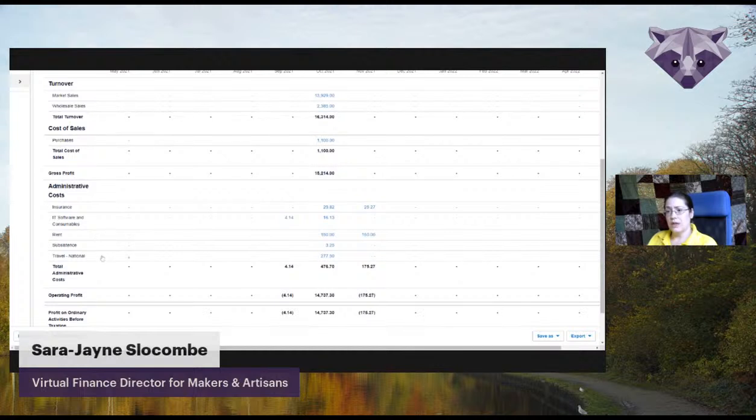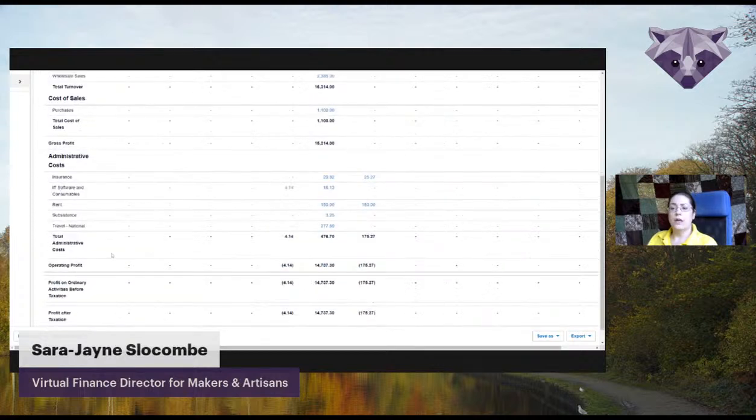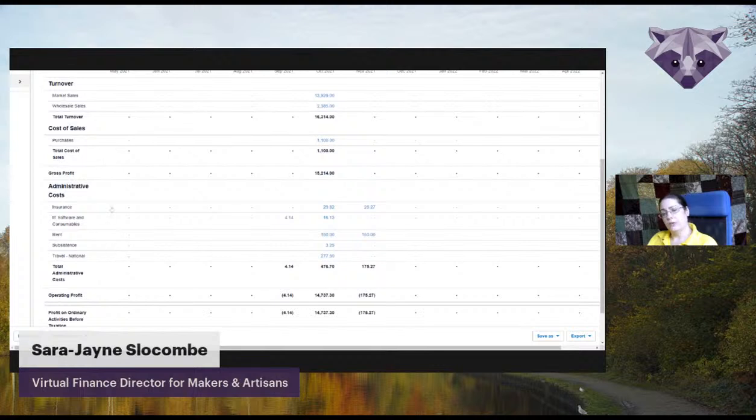So even though we have a couple hundred, I think, maybe 100 accounts, categories in Asylum's accounts, this has only given us 8 of those because it's only showing us what we've actually used. So it's really useful to just boil it right down to see where we're actually spending and receiving money, so the market and the wholesale.